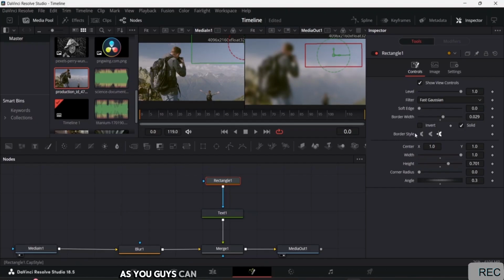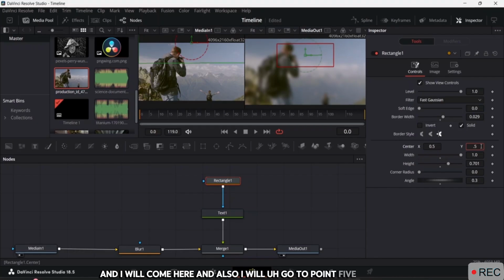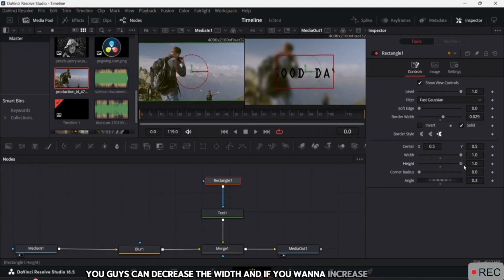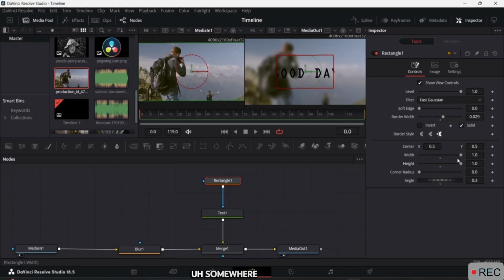Suppose I just want to go back to the same position, I will set 0.5 here, and also 0.5 over here. Here you can see it is back at its same position. If you want to decrease the width, you can, and if you want to increase the height, you can increase it somewhere like this.